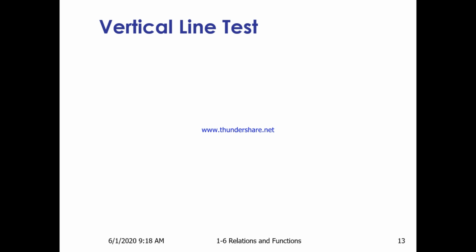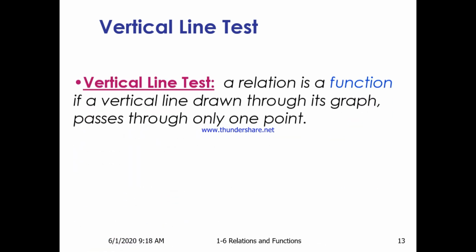So ano sa amon ta magkamit sa vertical line test? Gamiton ra ang vertical line test kung ang given is a graph. So how to use the vertical line test? By the name vertical, meaning from top to bottom or bottom to top, or kasagaran top to bottom. Okay? So a vertical line drawn through its graph passes through only one point.